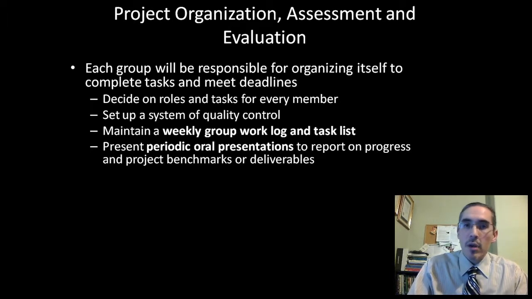You'll be producing products as a group, and that will mean that individuals will have different roles and tasks. At the same time, there has to be a system of quality control so that you're checking each other's work to make sure that simple mistakes aren't getting through, or that you thought carefully about what it is that you're doing. So I leave that up to the groups to decide how you want to do that.